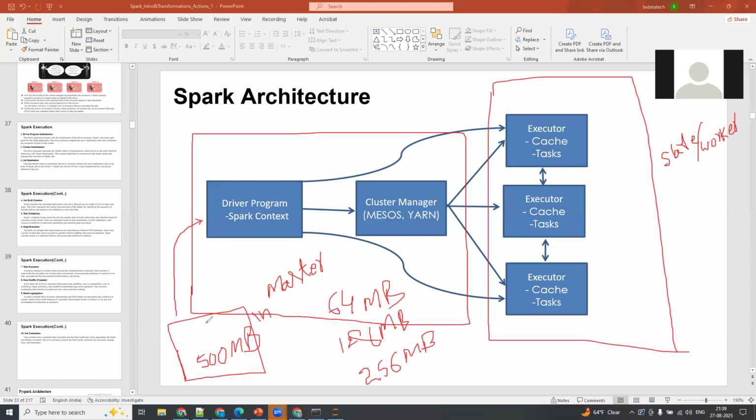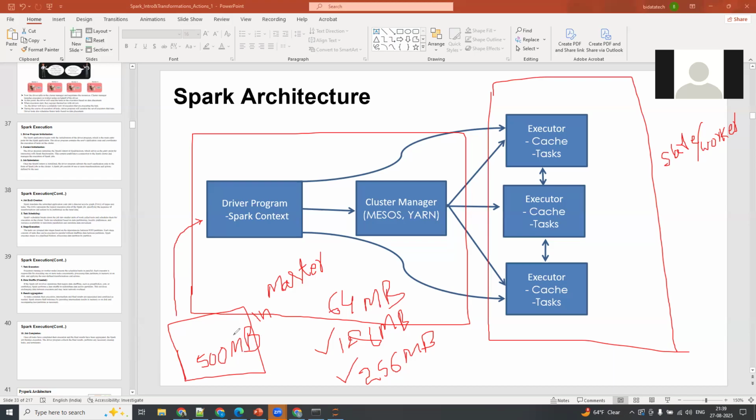Let's say 10,000 lines are there here. For now, just consider this. I'll tell you the exact default partition size in Spark 3.0 or Spark 4.0 at the end of the class. For now, just consider each partition size is 128 MB. If it takes the default partition size as 128 MB, how many partitions is it going to create in the backend?